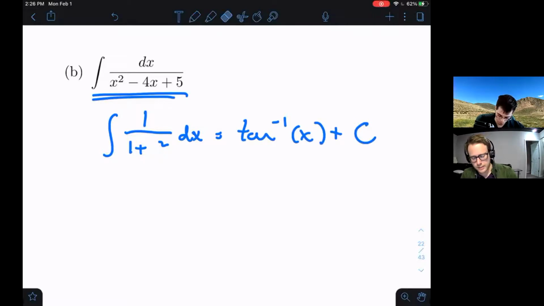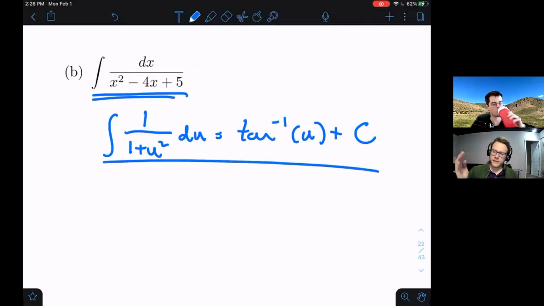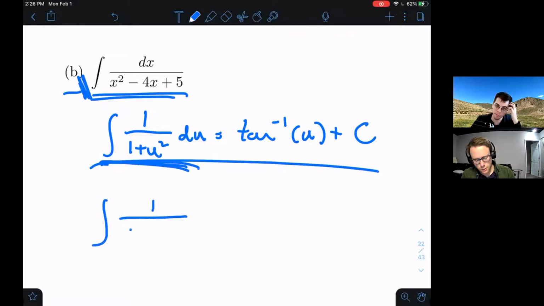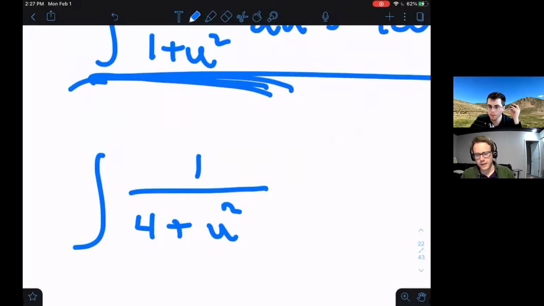Of course, sometimes I like to write this with u's here, just to really emphasize that you can do this with more complicated things. So we're going to try to make the problem we're asked to solve look like this right here, because this is something that we know how to solve. We have to manipulate what we have in order to hopefully make this into 1 plus some perfect square, if at all possible. And remember, we did see this in the pre-class videos. It doesn't necessarily have to be a 1 here. If this was a 4 or a 3 or anything like this, that would also be fine. But a constant plus a perfect square is the key here.